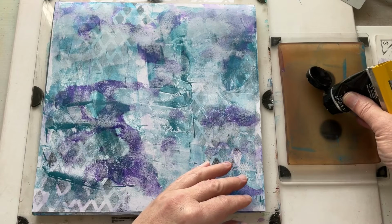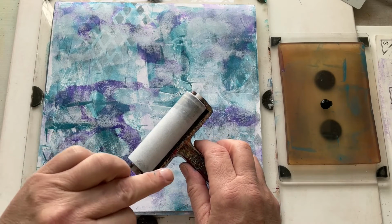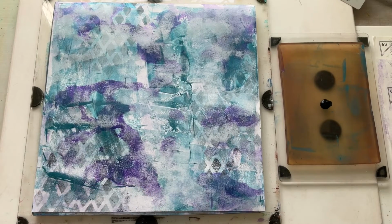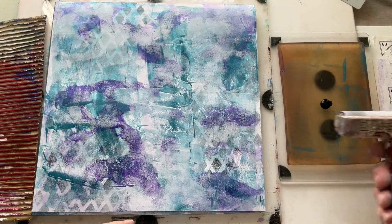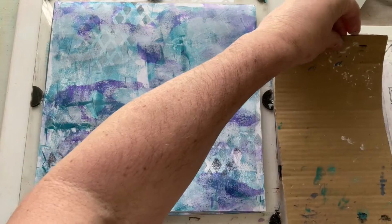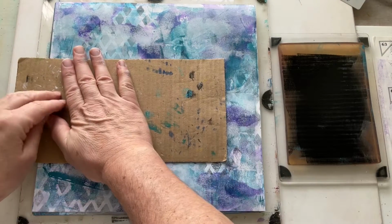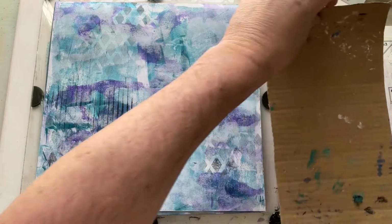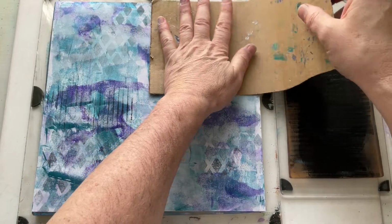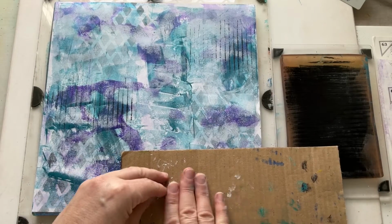Now I've got a bit of white on my brayer, which has been brayered off, but I know that the moment I start mixing this on the plate, it's going to pick those up. I think I'm going to pull in my favourite all-time piece of corrugated card and put some lines on here. And this is just packaging, guys. So I'm going to try and be very much vertical and horizontal with these lines. I don't want to do diagonals. I very rarely do diagonals. I've done them, but I cannot say there's something that I reach for very often.